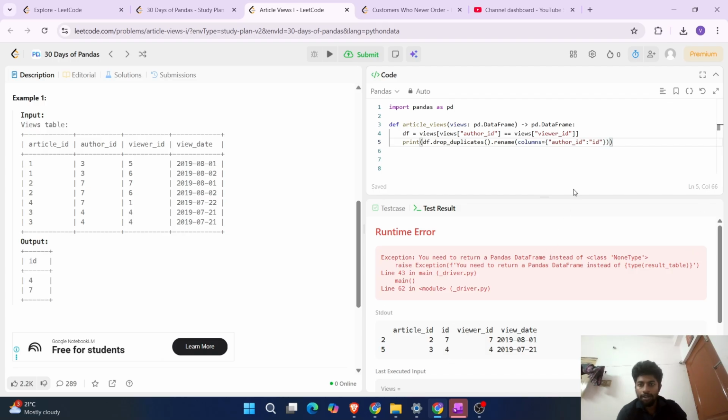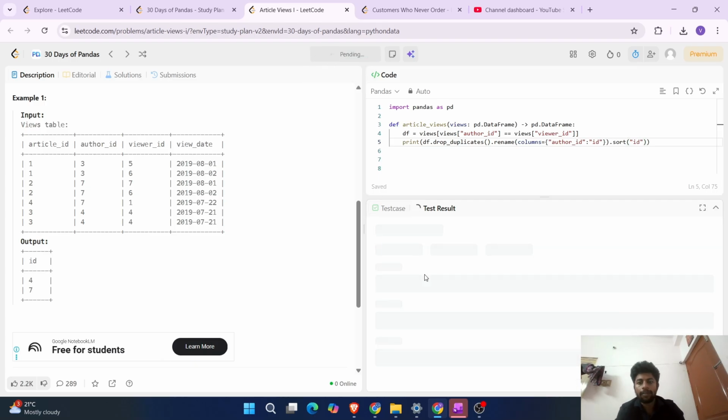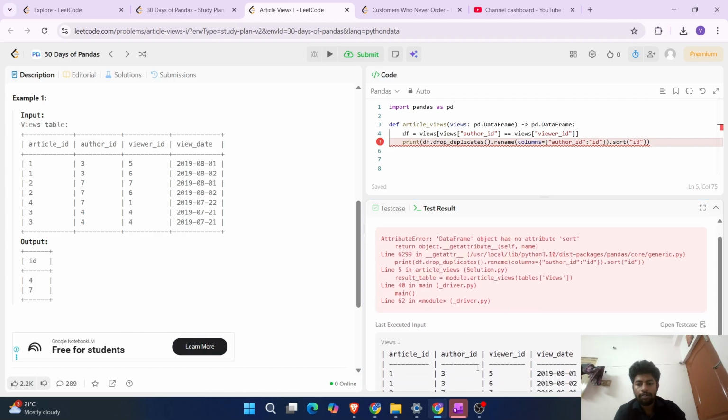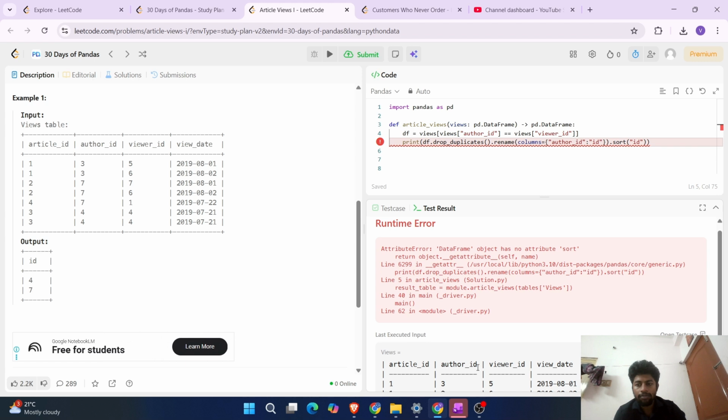So simply dot sort, sort based on ID. Let's run this. Okay, there is no sort.